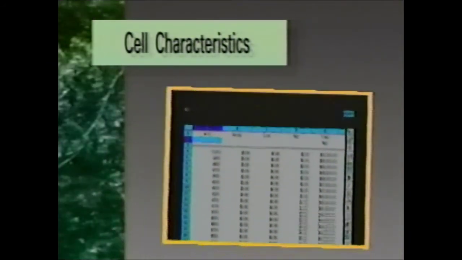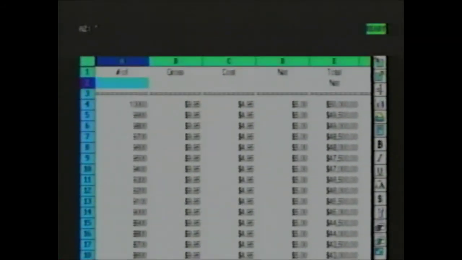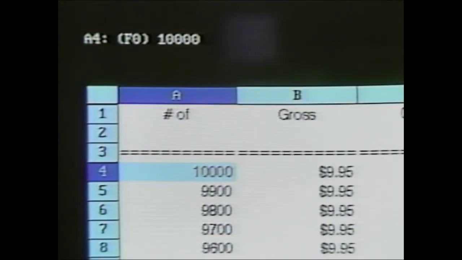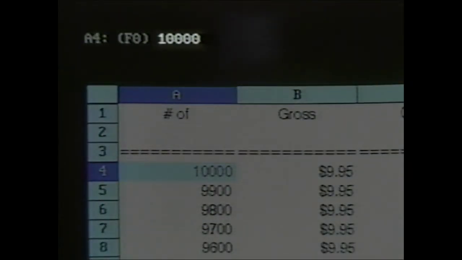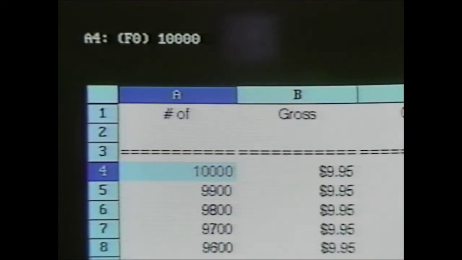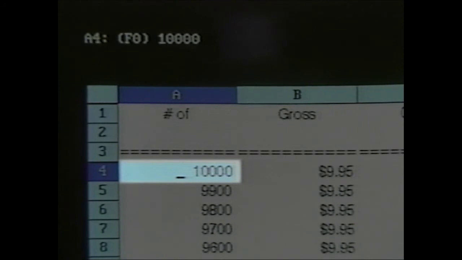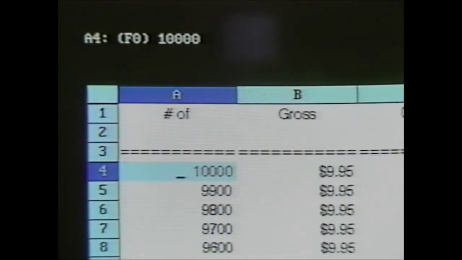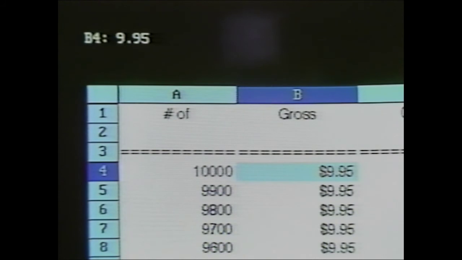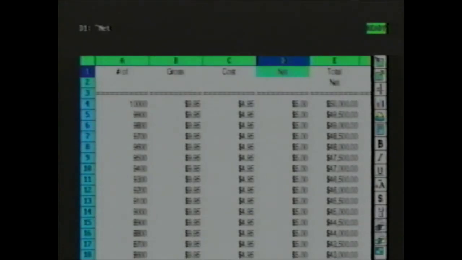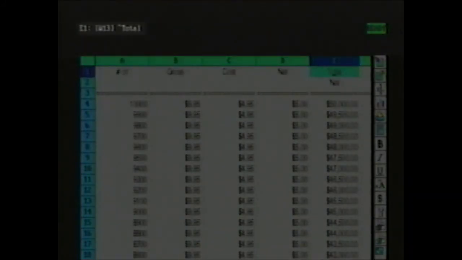The information in a cell has two characteristics: the contents of a cell and how it displays. The contents of the current cell, which is generally a formula or function, is shown in the control panel. The current value of the formula or function in the current cell is what's displayed in it. A cell can display the information in a number of different formats. Most formats apply only to numeric data, but some can also apply to labels. The format applied to a specific cell is displayed in the control panel when the cell is highlighted.